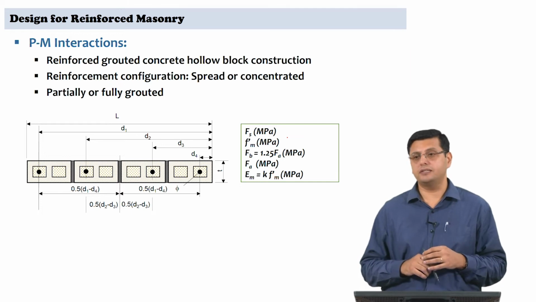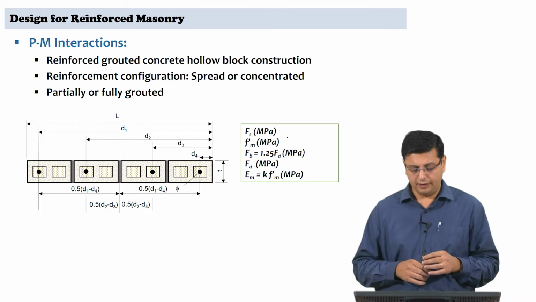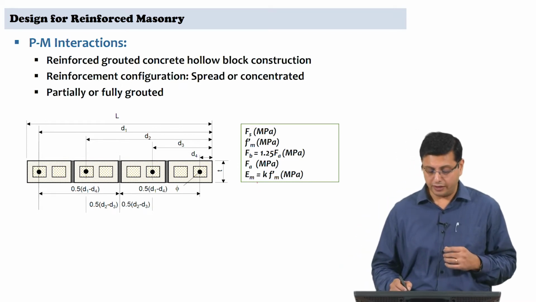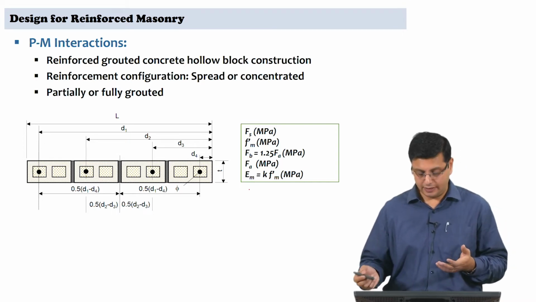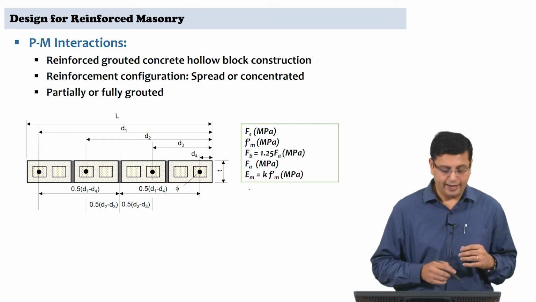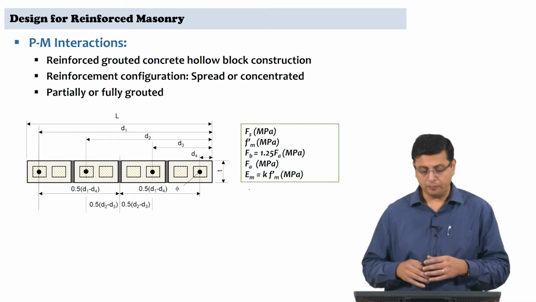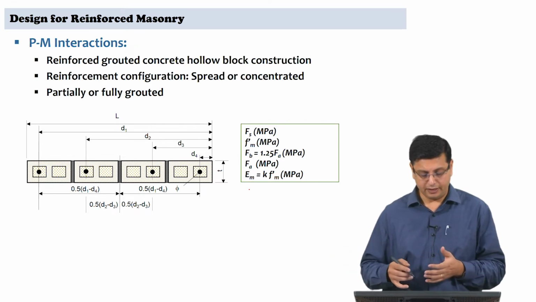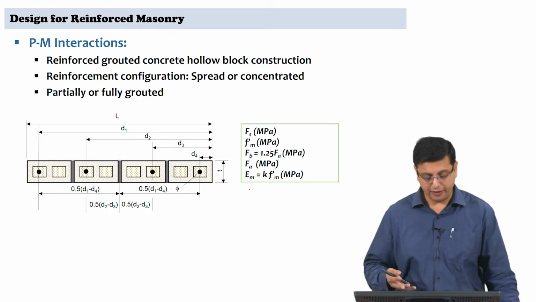In this strength based approach, you are not going to be using the stiffness calculation, I mean you are not going to be using the modulus of elasticity. However, the modulus of elasticity can be estimated as a function of the compressive strength of the masonry that we have seen earlier. So, to make your deflection checks, you will have to use masonry compressive strength and masonry modulus of elasticity. So, those are the parameters that you will require to begin with.